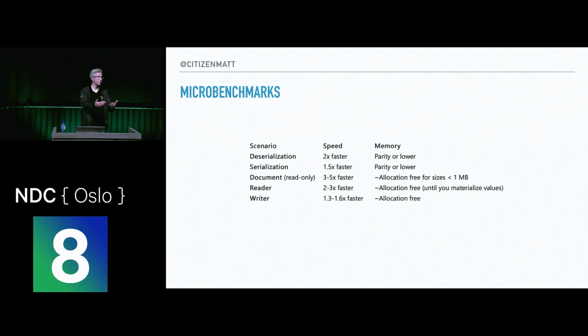And the more or less is because the way that they've implemented things means that there are some allocations happening. So for example, when you read data in, you have to put it into a byte array, but some of these things are pooled, object pooled. So if you ignore the overhead of those pools for the byte arrays, then you don't get any actual allocations for the objects themselves until you then try, for example, to read it and get a string value out, which will then allocate you a string.